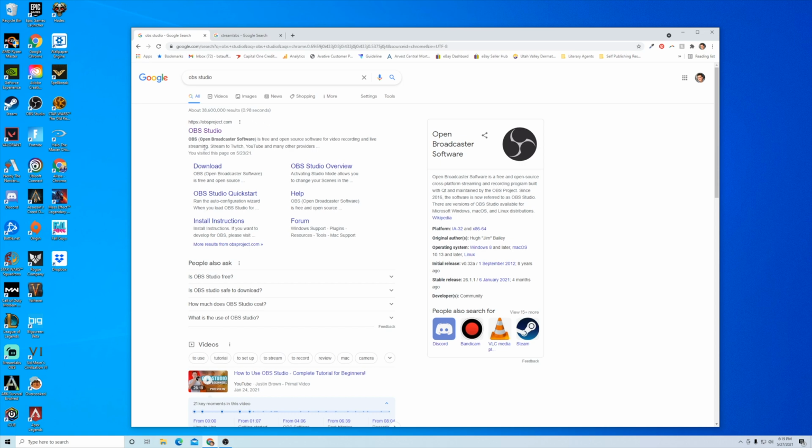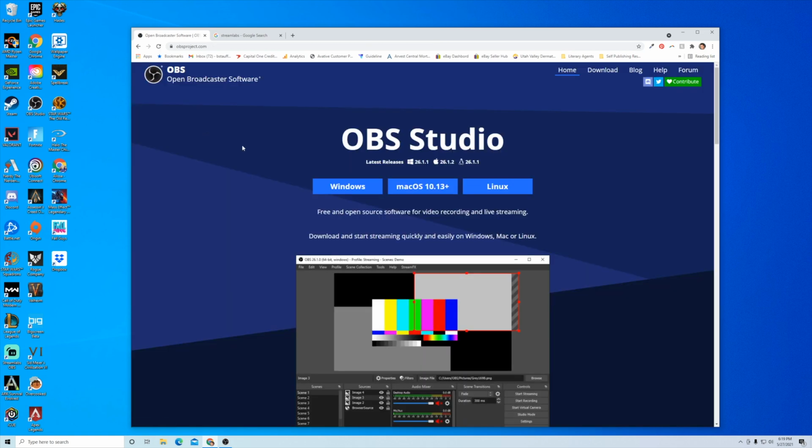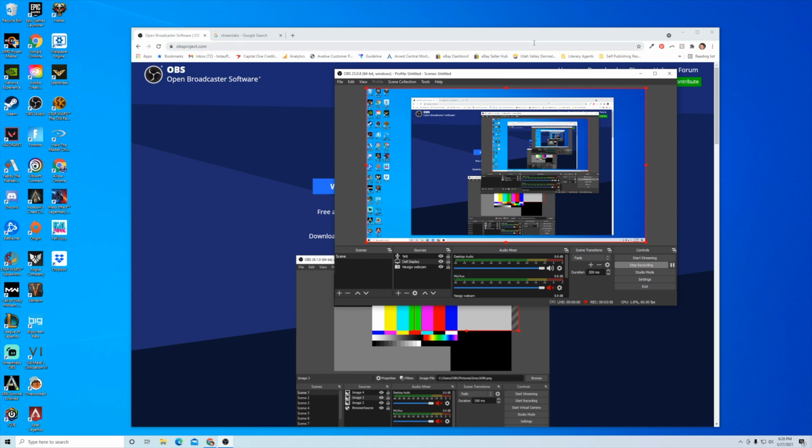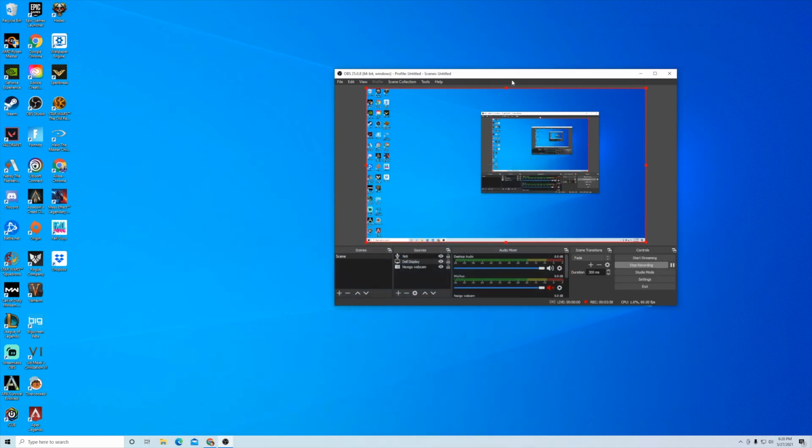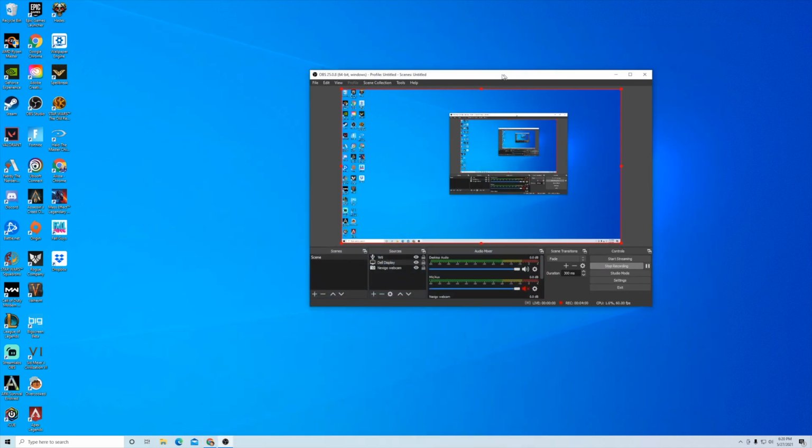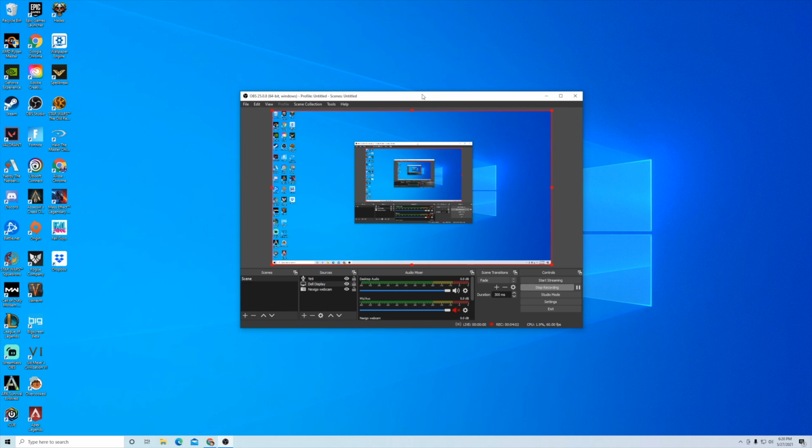And then that first page, the obsproject.com, if you click on that, it brings you to their homepage where you can download OBS Studio on any of these operating systems. So I have it here downloaded for Windows, and I have it pulled up right here, actually. So you can see here, this is OBS Studio. And this is a free software, along with the other software I'm going to show you.